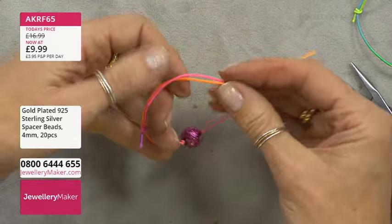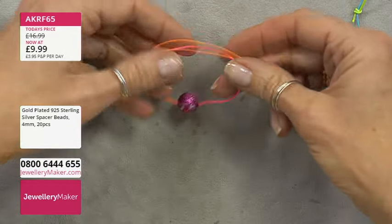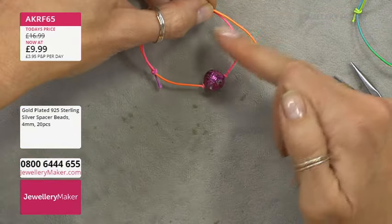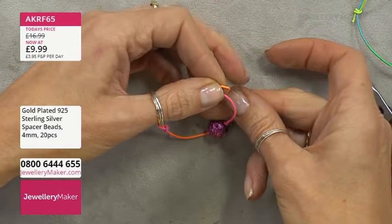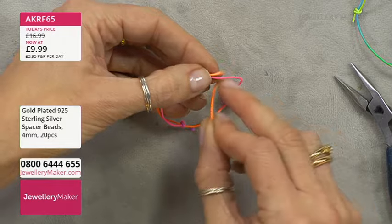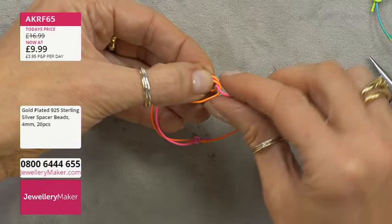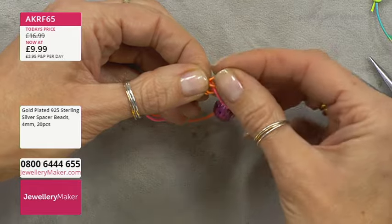So I'm going to come over to the other side. And again, aiming to get it pretty much similar to the other one. I'm going to come through. So we're going once, and so I've gone one loop around, and two. So you might be able to see this a little clearer with the bright.